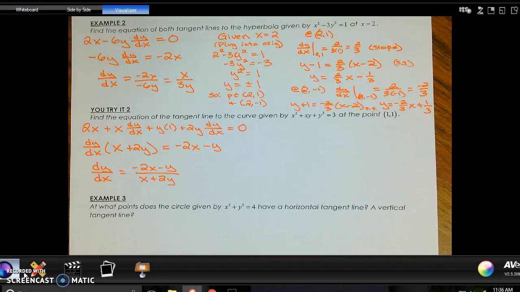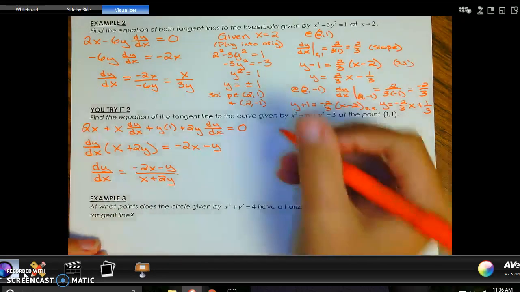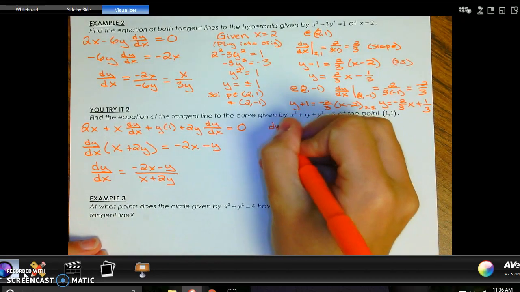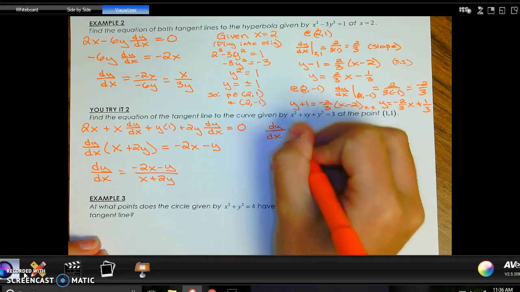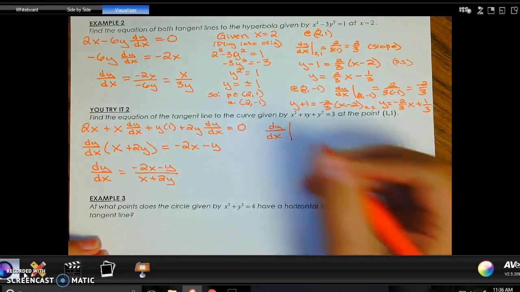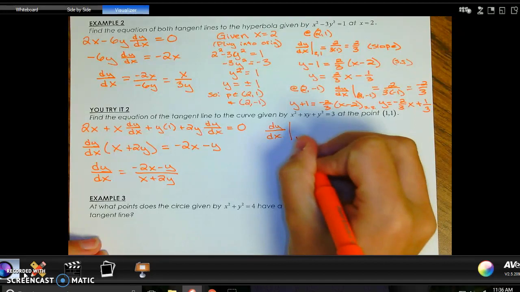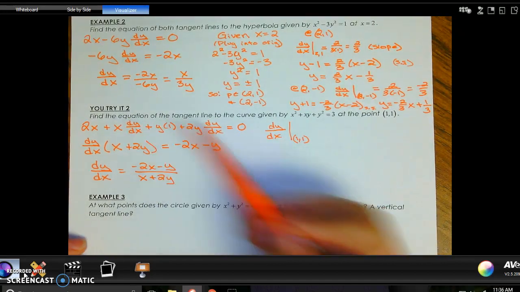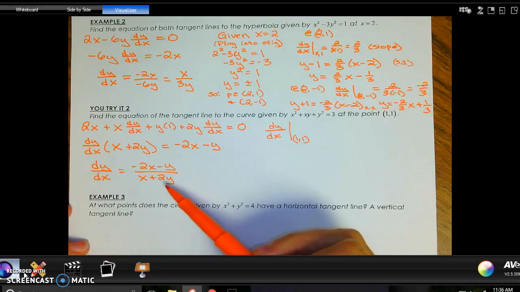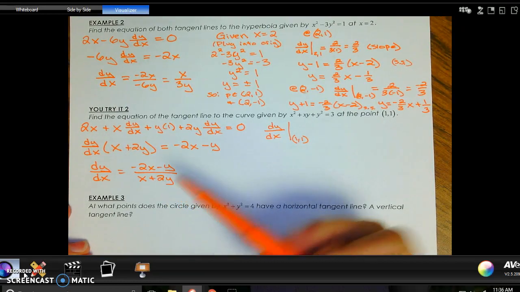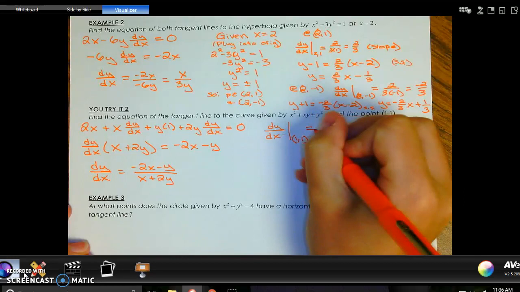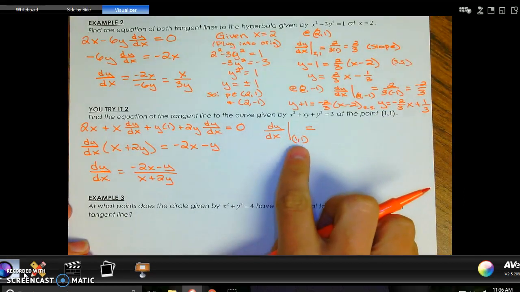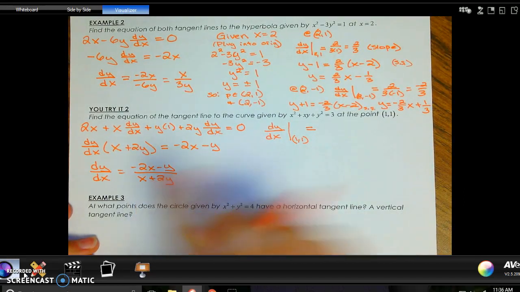And now I need to take that derivative and evaluate it. So how do we write that? We're going to take the derivative and evaluate it at the point (1, 1), because that's what they gave us. So again, following that method, I took a derivative, check. Now I need to plug in to get the slope. So if I evaluate the derivative at (1, 1), all I'm doing is taking x equals 1, y equals 1, and plugging it in.